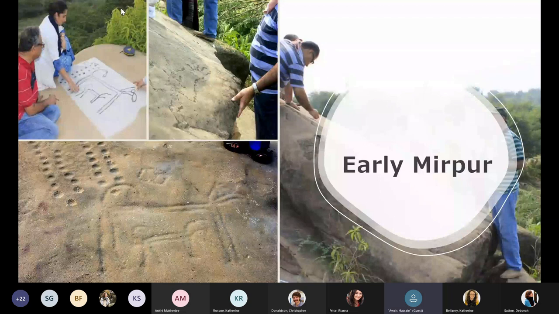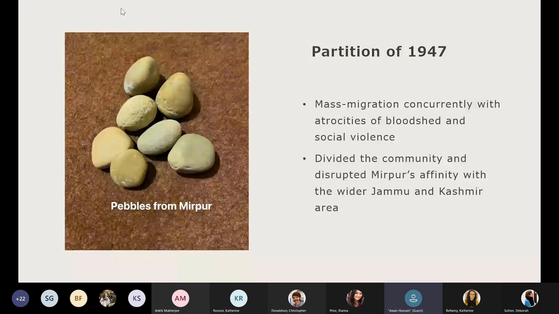And moving on, there are two main events in the past 100 years which forever changed Mirpur. The first of these would probably be the partition of 1947, which cataclysmically changed the whole subcontinent, in that it divided India into Pakistan and modern day India. And there was mass migration from both sides, from India to the newly developed Pakistan, and from Pakistan to India. People from Mirpur migrated to India, and people migrated to Mirpur from India as well. And obviously there was violence experienced everywhere, and it was a really atrocious time for everybody.